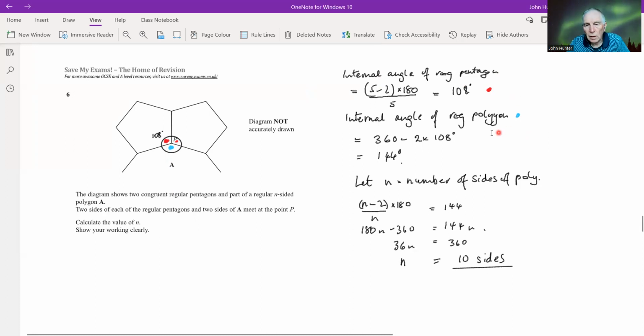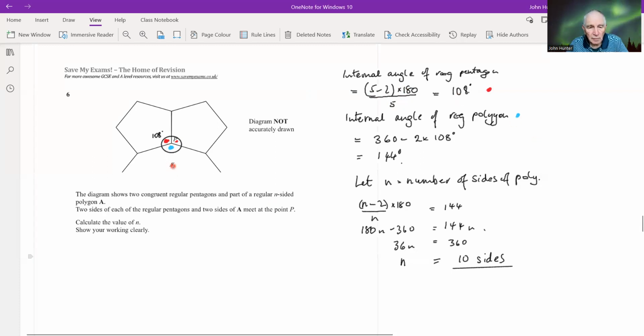Okay, so we do this with 5 sides. We split it up into triangles and count the number of triangles, then that'll give it to us. And there's always 2 fewer triangles than there are sides on your polygon. So there's 180 degrees in each triangle, and of course there's 5 angles. So (5 minus 2) times 180 divided by 5 gives you the size of the internal angle of a regular pentagon.